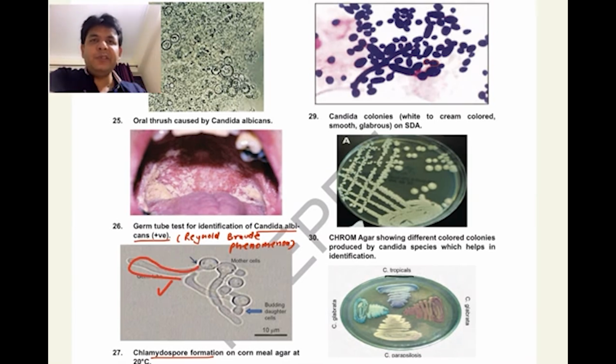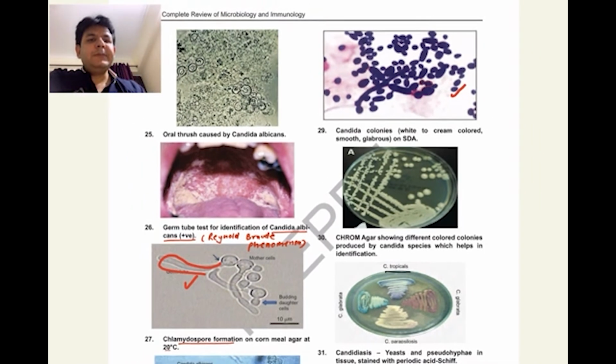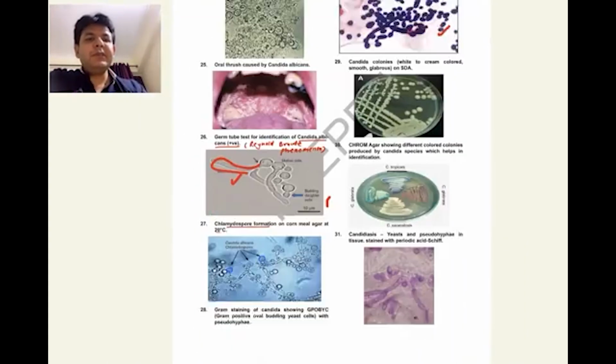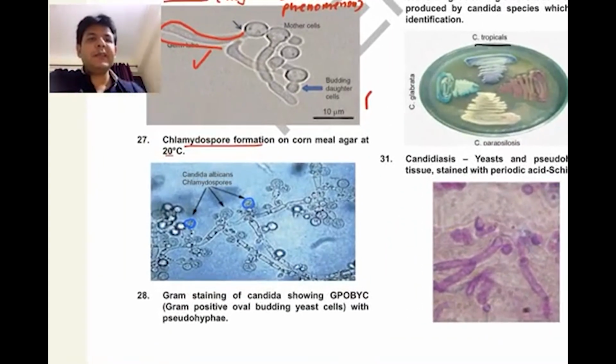So they can show you this picture, or they can mix it with the HIV stuff, and they can give you that this infection happened in an HIV positive person, and you have done this particular test. So they can mix it up in any way, and they can show you this also. This is the yeast form, and these are the budding yeast cells. Right? And below you can observe the chlamydospore formation. This is the chlamydospore formation on the corn meal agar, which is a nutrient deficient media.